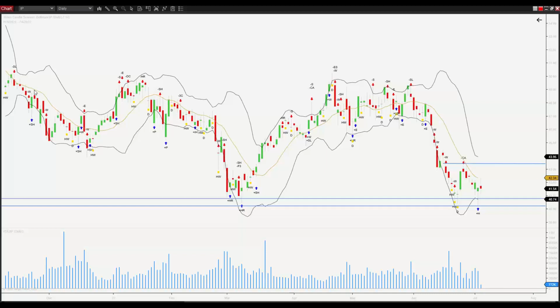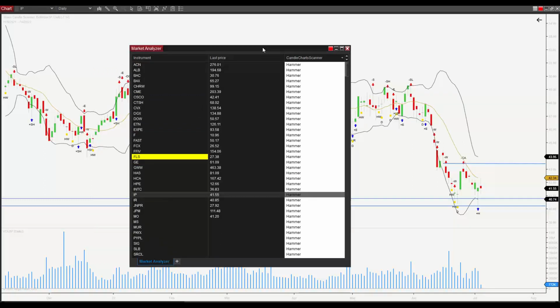Now, you could enter this with a straight outright stock position. You could do this with calls for options. You could do it multiple different ways. You could also manage the trade differently, meaning you can get in with, let's say, one contract. If you get to a certain point, like let's say you could enter if it comes back down in here, and you enter with one contract. If we get back above that line, you add a second contract. If we get back above that midpoint of the Bollinger Band, you could add more contracts. You could do multiple ways to manage this. But the important thing is using the Nissen Candle Scanner to identify your setups that can help you be profitable.